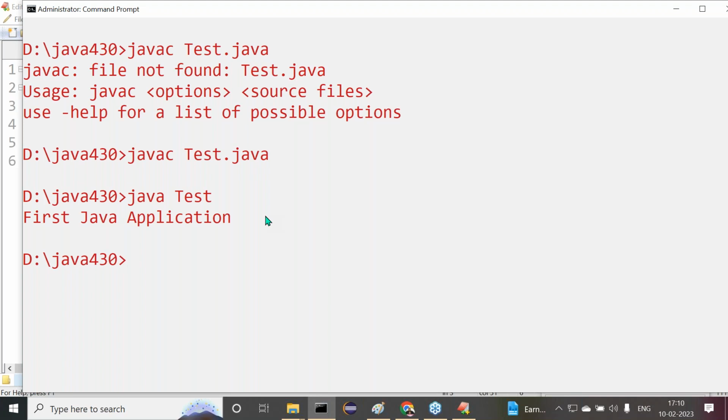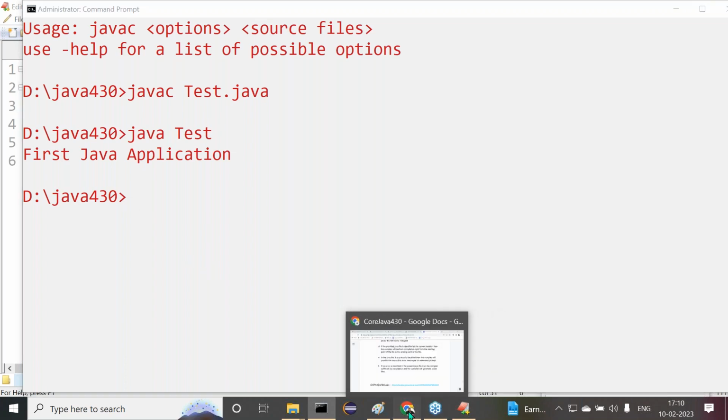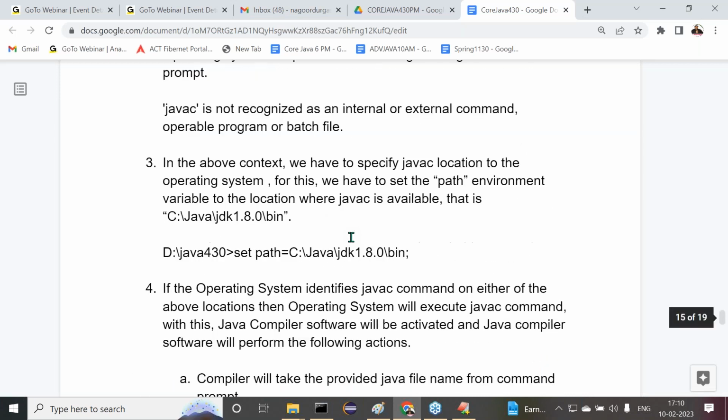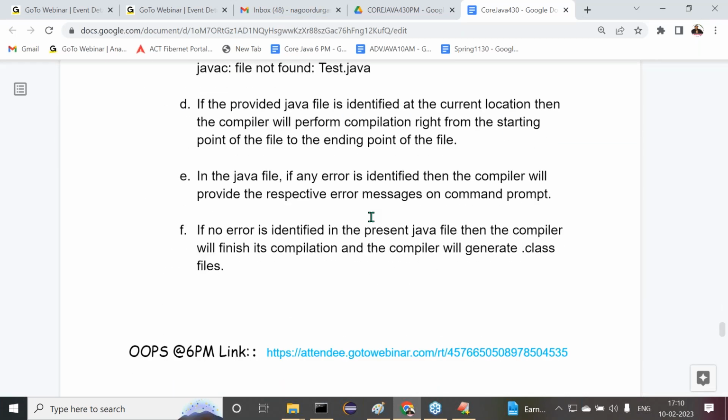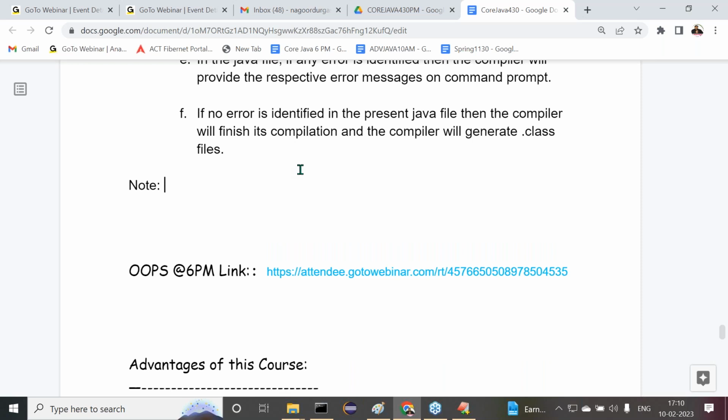That's okay, fine. Now observe carefully: after completion of this, I'm going to tell you another thing. Now I want to go with different approaches of compilation. Before that, one more point. After understanding this total content, I want to give one small note. Observe carefully and everybody understand this note clearly.